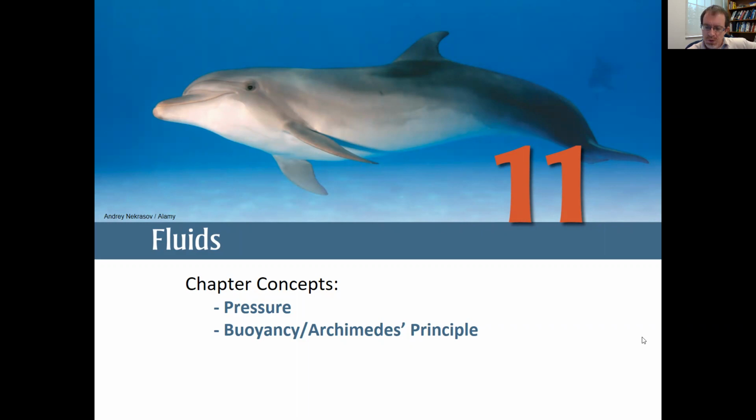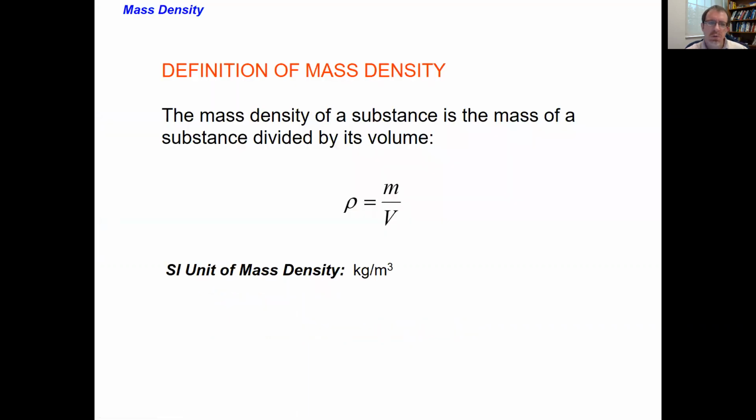Before we talk about pressure, we actually need to remind you of the concept of density. So this specifically says mass density, but normally we just think of this as density. The reason we put mass in front of it is because we could talk about different kinds of density, like charge density or number density. There are a couple of different densities that show up in physics, and we put the word mass in front of it just to make sure that we know which density we're talking about. But this is the regular density that you're familiar with from chemistry class or prior schooling.